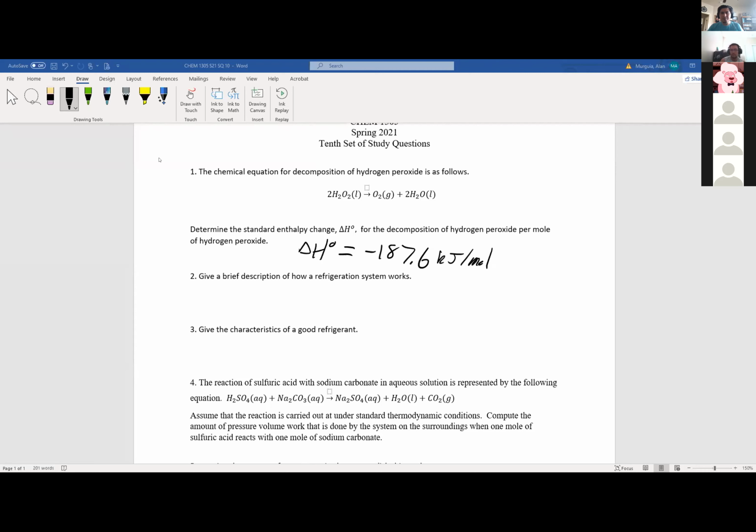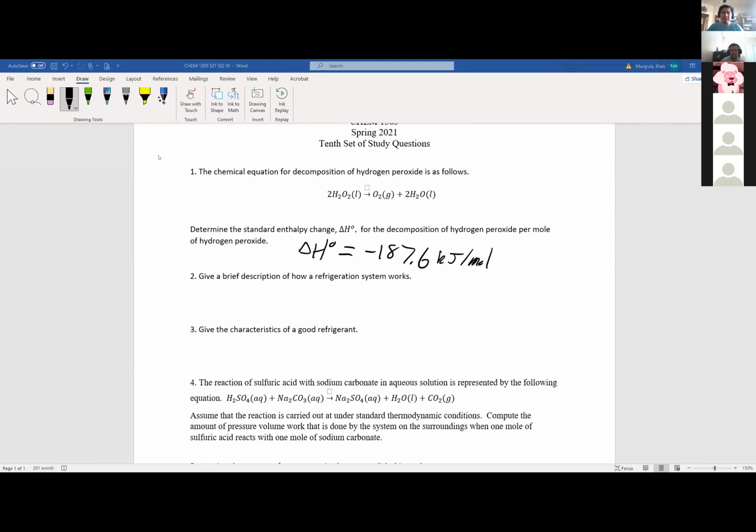Since this is a negative number, is this exothermic or endothermic? This reaction that we see here, the decomposition. Exactly, it's exothermic. Since the system is negative, it's losing energy, so it's releasing that energy. So it's exothermic, meaning you're going to feel heat coming off it. If you feel heat coming off of something, it's releasing it, and you would feel it getting colder by absorbing energy, being the other way around, being endothermic.